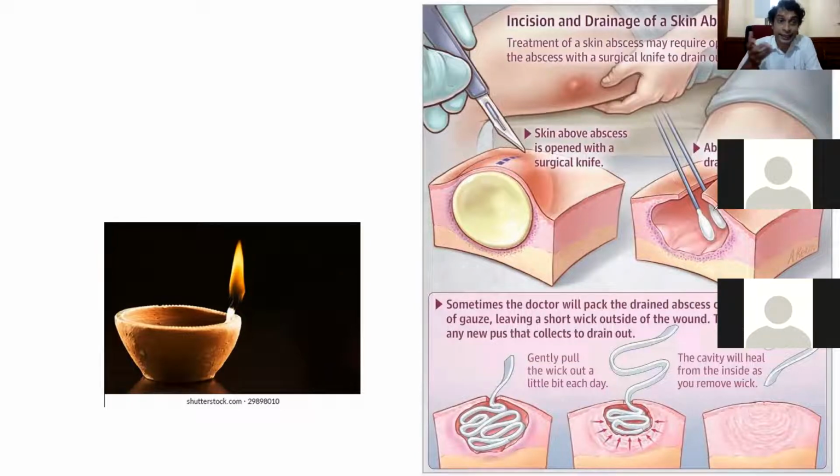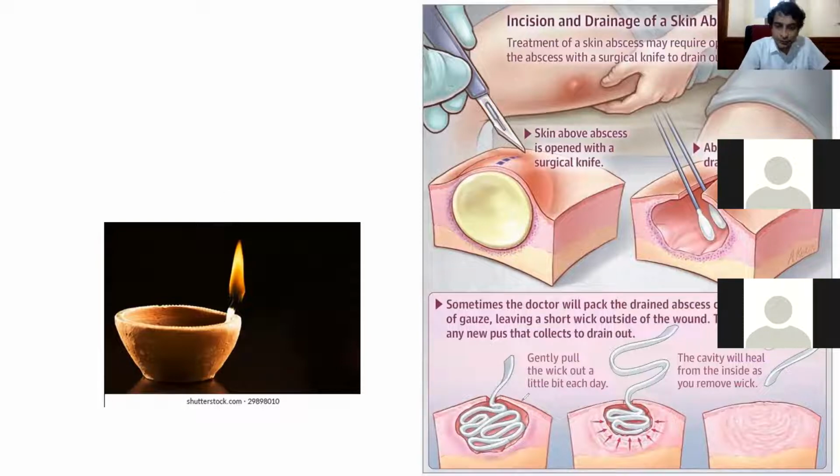If the cavity is very deep, right, let's say it's an abscess in the liver or deep inside the retroperitoneal structures, then we can't make a huge opening to the skin, right? Or sometimes the cavity is in a place like the face or the arm where you don't want to have a very bad cosmetic outcome by making a huge cut to the skin. That is where a drain becomes very useful.